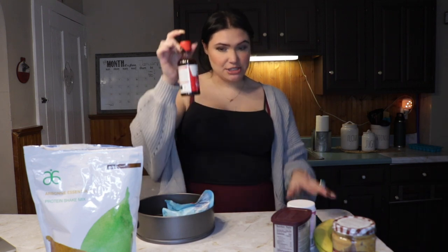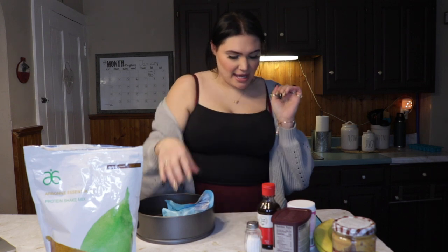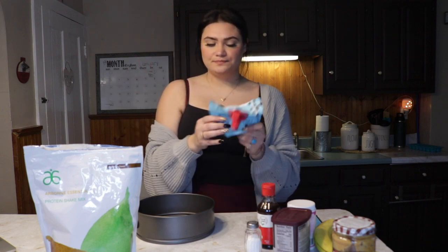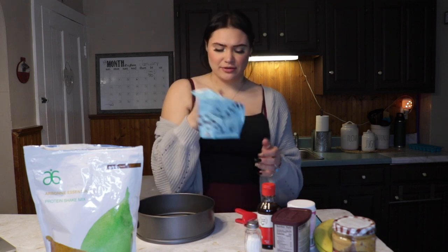We need half a teaspoon of baking powder — I needed to pick this up this morning, I literally couldn't find it. I need a dash of vanilla, and I don't have sea salt which I know makes a big difference, so maybe just a dash of regular salt. And a handful of unsweetened chocolate chips. I have dark chocolate and also regular chocolate chips, so I might do half and half. These are from Walmart — dark chocolate, no sugar added, basically like cacao nibs.